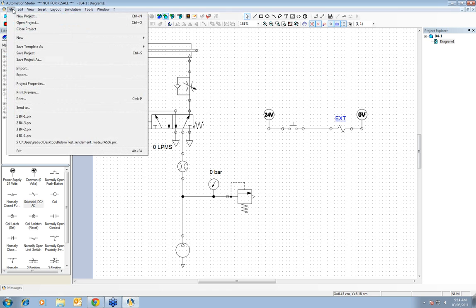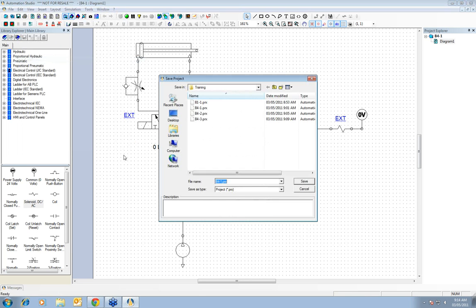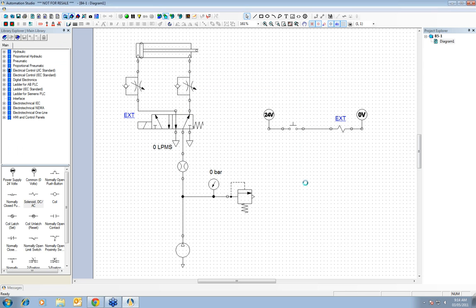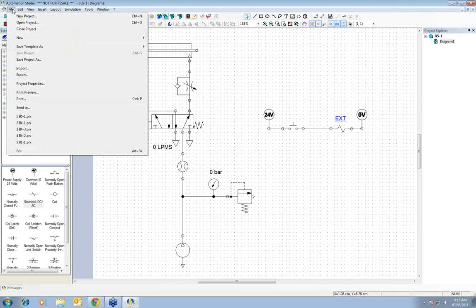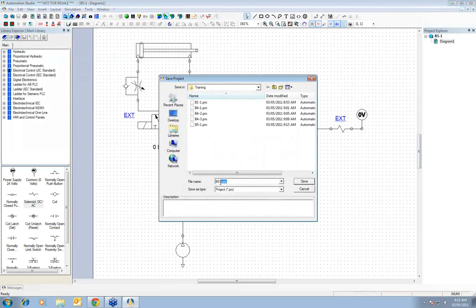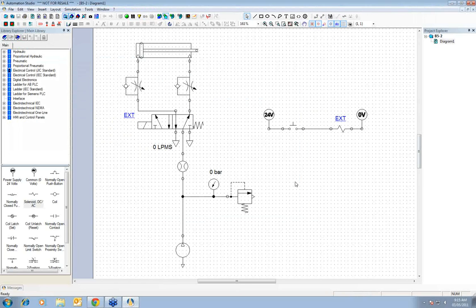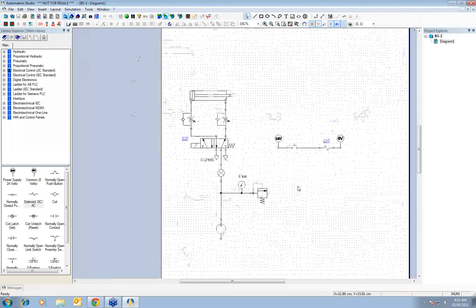So I'm going to save this right now, save project as, and then this is going to be B51. Okay, and then I'm going to save this as, again, B52. So I'm reusing the same project right now.